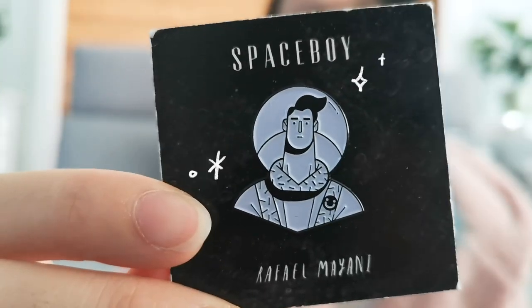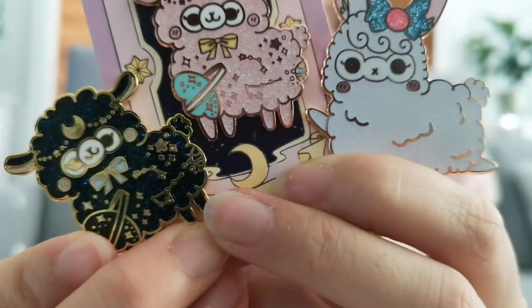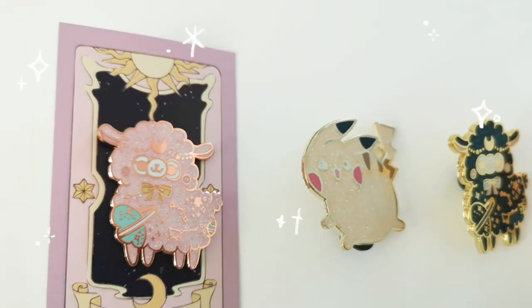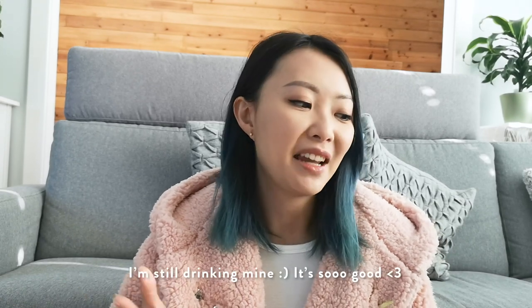Here's another one from my sister, and I actually really love this artist. The artist's name is Raphael and it's a little astronaut. Here are some pins from another artist I'm friends with — her handle is Alpaca Galore. She's also super friendly. In the summertime she hosted a kind of paint day in her garage so that we could be two meters apart but drawing outdoors. I had spent the whole summer alone and it was just so nice to be around other people. She also used to work at David's Tea, so she was offering us all sorts of teas. It was just so nice to see everyone again since there are no markets this year.